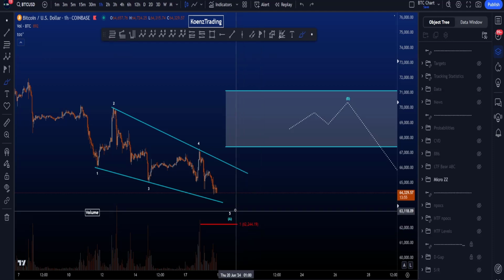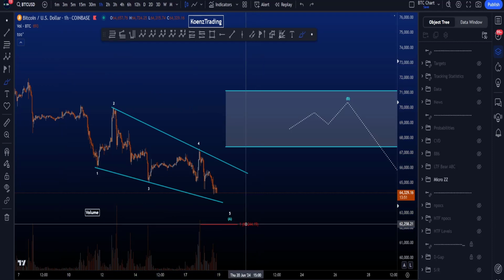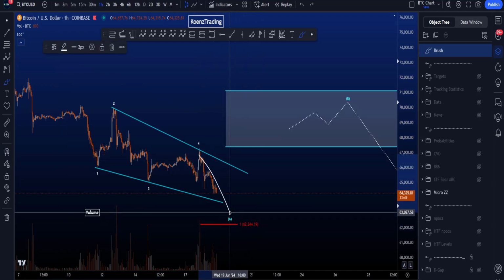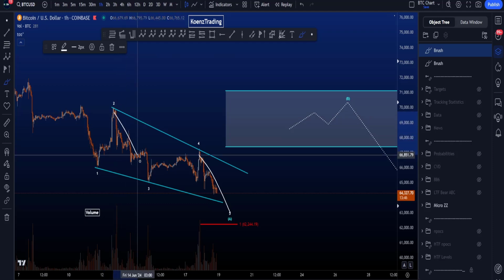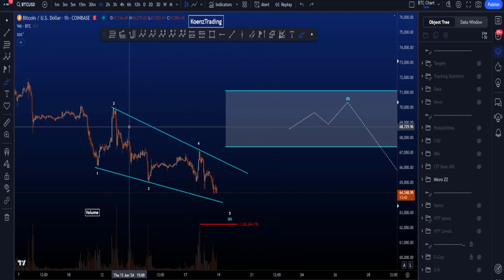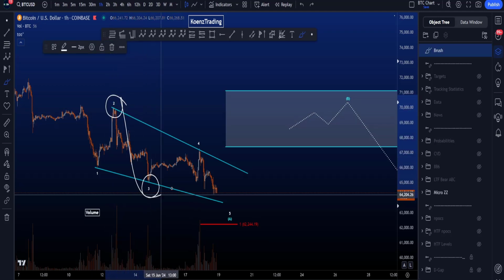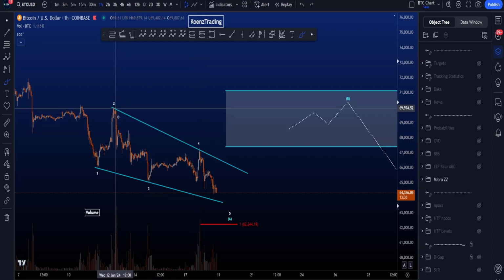62.2k, because that would invalidate a wave 5 and therefore also invalidate a leading diagonal, as wave 5 in a leading diagonal is not allowed to be longer than wave 3. So the 1-to-1 that you see on my chart here is a trend-based fib extension taken from the start to the end of 3 to the end of wave 4, comparing 3 with 5.